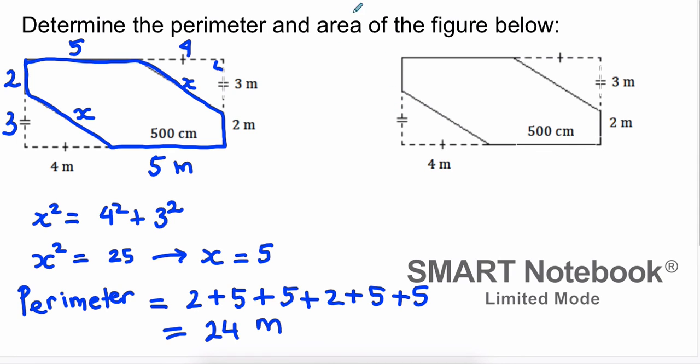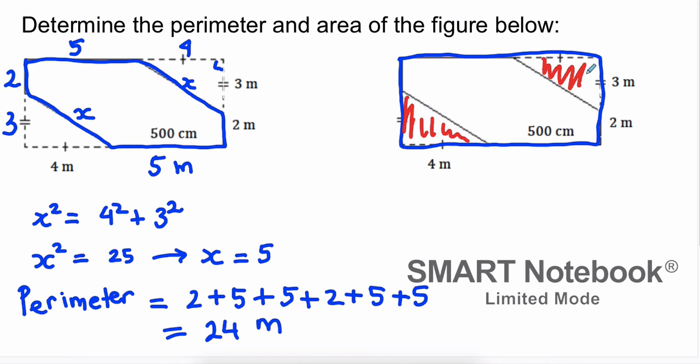Now, if we are asked to find the area of this figure, of course, this figure has no standard shape. However, we also can see that to find the area of that figure, we can first figure out the area of this rectangle. It's very simple, just base times height or length times width. After we figure out the area of this rectangle, now we can subtract the area of the two triangles over here. And area of triangles you also know how to figure out. So go ahead and try it yourself. Okay? Good luck!